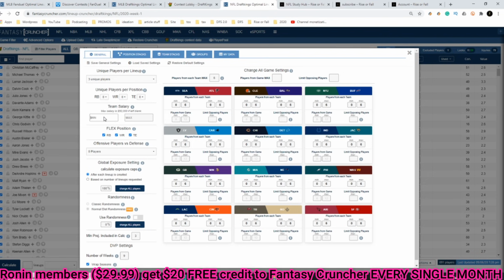I don't care what anybody tells you, $2,000 is going to help you somewhere, whether you're paying up for a better running back or a better wide receiver, or maybe you're paying up for one of the top tight ends rather than a punt one. Whatever you do, I think a minimum salary, whatever that number is, that's arbitrary, $49K, $49.5, $49.7, whatever you feel comfortable with, plug that in. For today's example, I'm going $49.5.